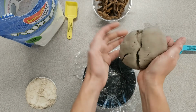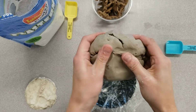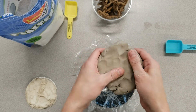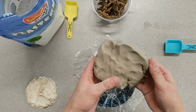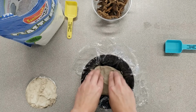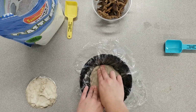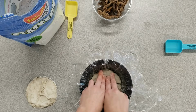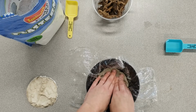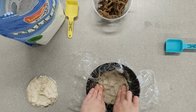I'm going to use my fingers and merge it. It's okay if the clay has your finger marks in it. That's how I got the fossil looking like it has ground. I'm going to press it in, and push the clay around to the outside edge of the mold, which is our bowl and our saran wrap. Okay.